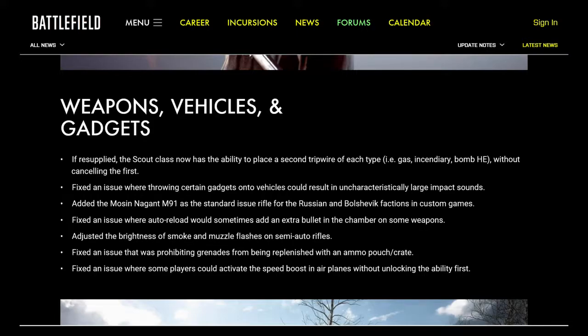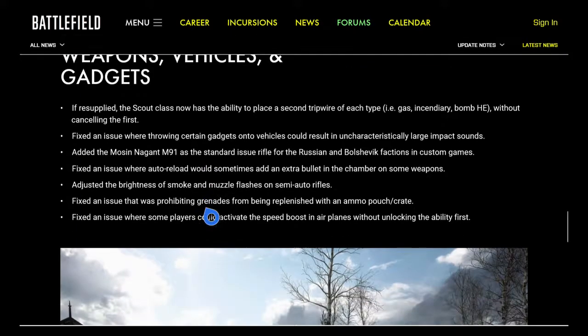Added Mosin Nagant M91 as standard edition reissue for the Russian and Bolshevik variants in custom games. Fix an issue where the auto reload would sometimes add an extra bullet in the chamber of some weapons. Adjusted the brightness of smoke and muzzle flashes on semi-auto rifles.